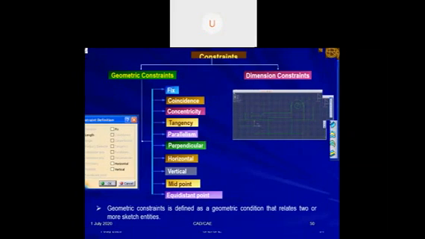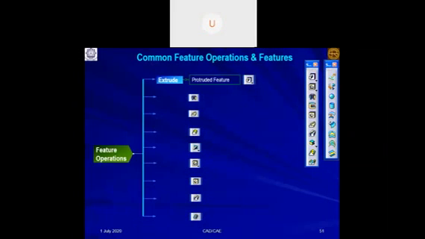Next is the feature operation. Common feature operations, as you know, for solid modeling tools are extrude, to develop the protruded feature. There will be a revolve, a sweep, a loft, a rib, a pocket, hole, slot, and shell. So these are the feature operations commonly used. Many other feature operations exist, and the icons I have shown are in respect of the CATIA software. But these kinds of features are available in any other CAD tools like SolidWorks, NX, Creo, everywhere. These are the common feature operations.